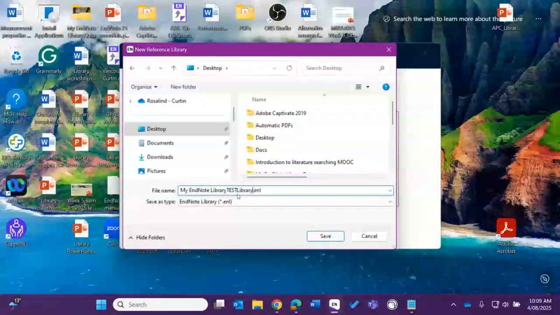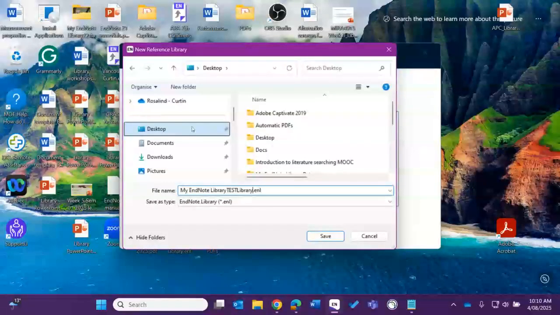So don't save your library into a cloud syncing folder like OneDrive, Google Drive, or anything like that. If you do that, it can corrupt the library over time and make it difficult to work with. So try and save your library to your actual computer, to your C drive, your desktop, your documents, etc.